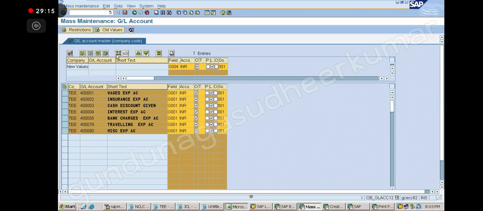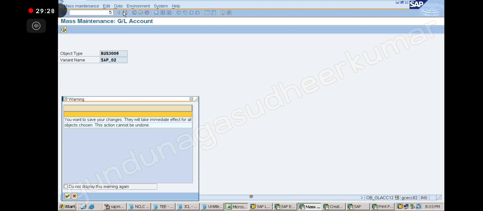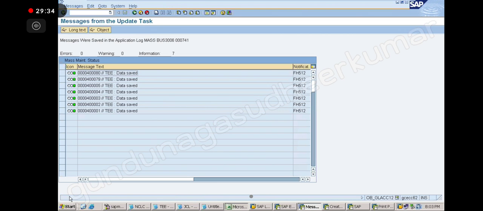Then click on carry out mask change. These have all become G004. Is that clear? Now save. So we have made the changes here.